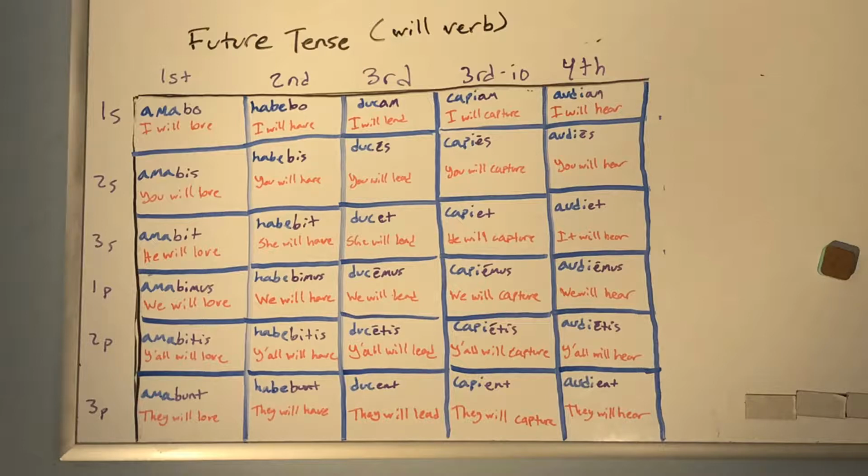Also, it's really important in the future to know your conjugations because the endings switch in the middle. Many a time I have given the future form of scio, which is a fourth conjugation verb, as sciebit or sciebimus. No, don't do that. Don't follow down the same mistakes that I have made. Make sure that you know your conjugations, especially with future tense, because the endings switch halfway through. Not exactly halfway through, but they switch in the middle. So make sure you know your conjugations.